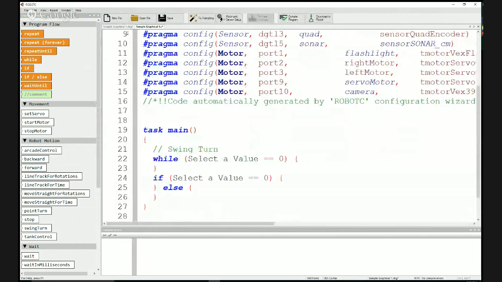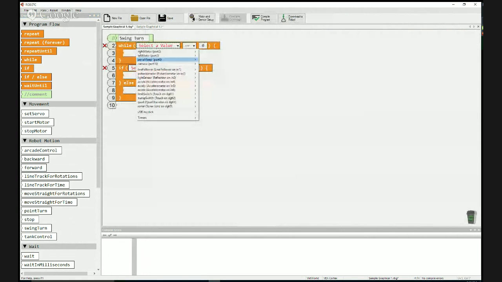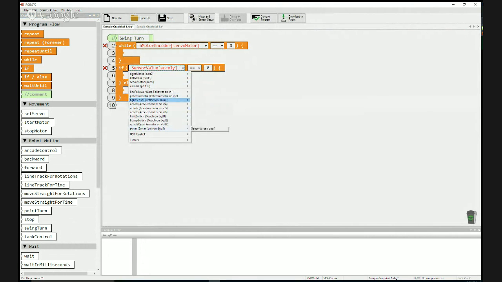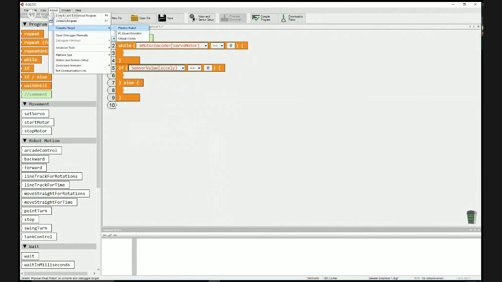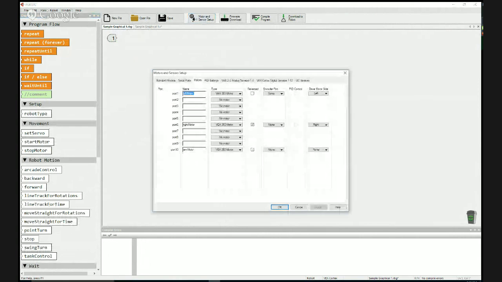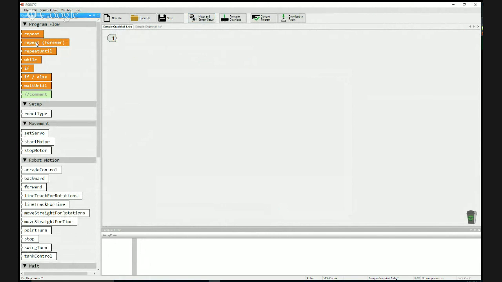It's giving me an error right now because I didn't actually select a value for these. So I'm just going to pick two random values here. You'll notice I have the options to check any of my sensor values, any of my motor commands. If I'm in the virtual worlds, it gives me the USB joysticks. If I switch over to physical robots, it will give me all the, whoops. That's because I was in VexIQ mode. Sorry about that. I was doing a little bit of testing earlier.